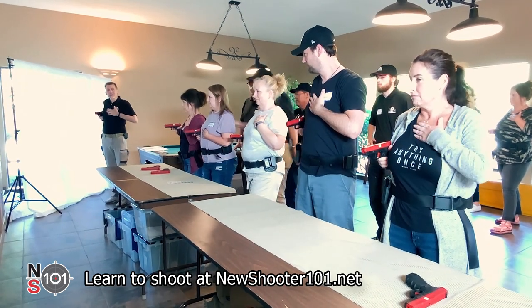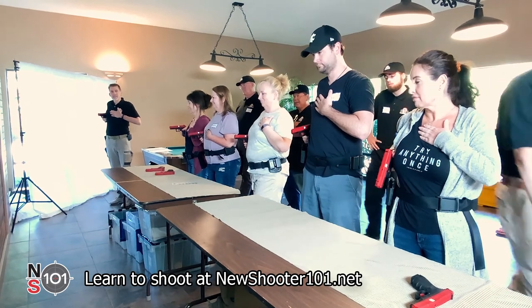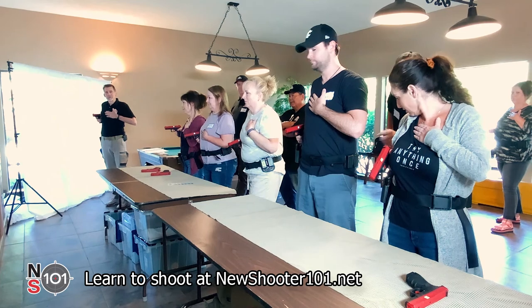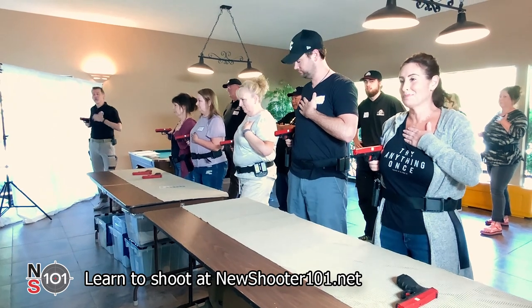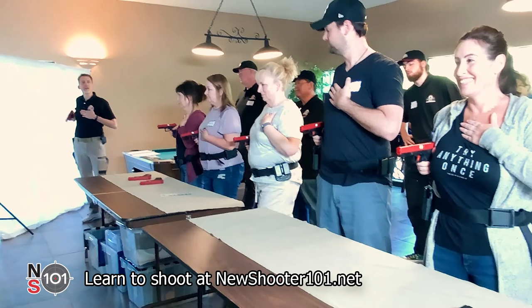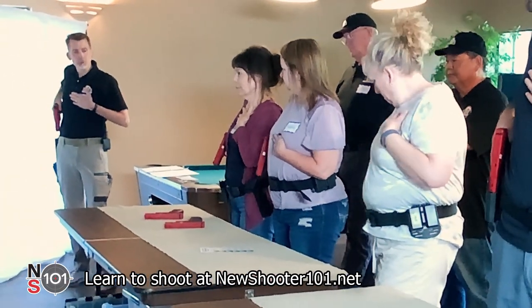Now at step three, the gun should still be pointing downrange. We are indexed, we're pointing downrange at step three. Pointed at the target. I'm sorry, downrange at the target. When we're in the range, that's downrange. Step two, rotate the gun so it's pointed down toward the holster. And step one, go ahead and reload.